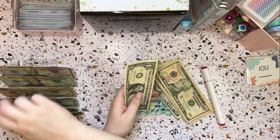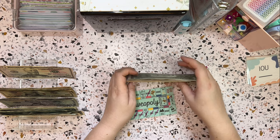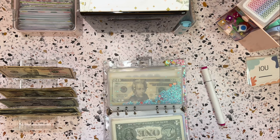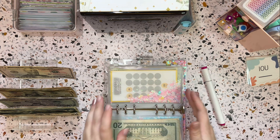We could trade out these 10s too. Put 2 10s in, take a 20. So 20, 30, 40, 50, 55, 56 going into Saveopoly. That was fun. See, this is why my favorite savings challenges are the actual games. I'm not going to count what's in there already, I'm just going to add that right to it. So yeah, my favorite savings challenges are the ones where you play games.